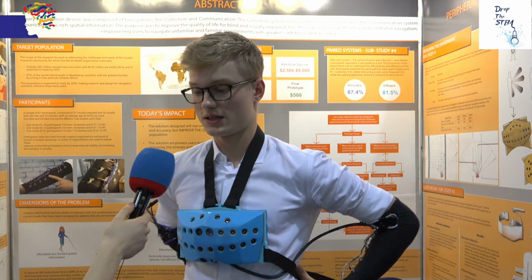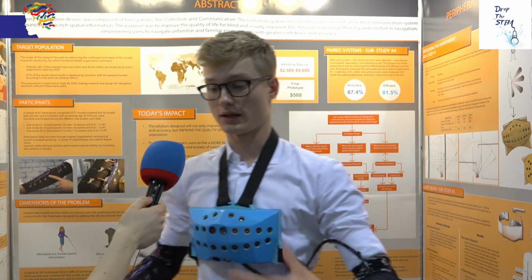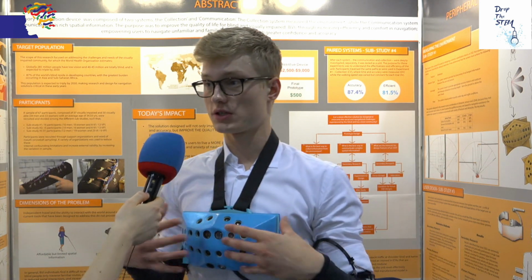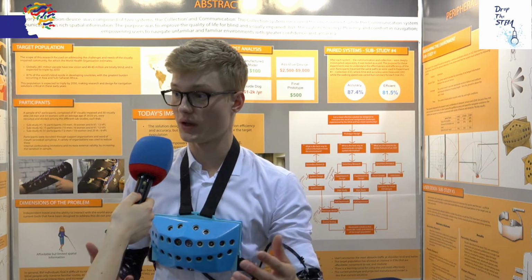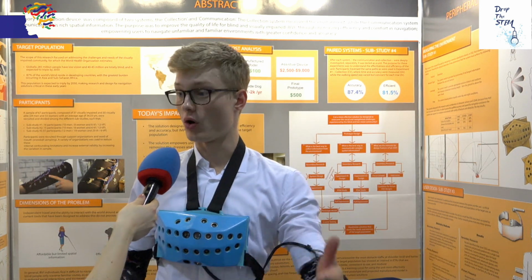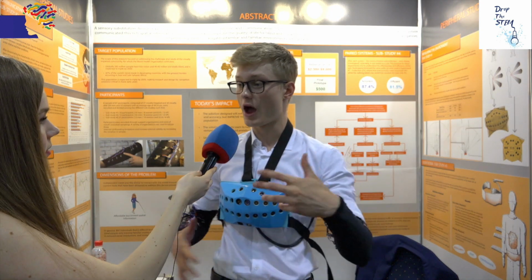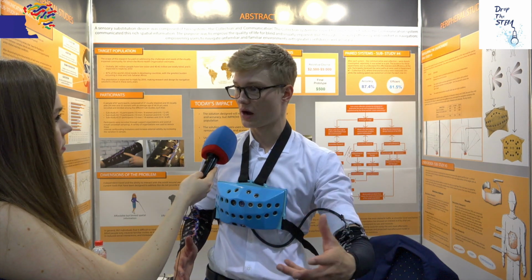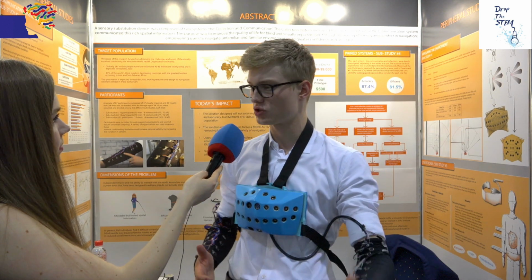Yeah, so this is an advanced electronic travel aid for the blind and low vision, and what this does is it aims to provide those users with greater spatial perception. The reason why this is so important is because the tools available today for the blind and visually impaired are limiting and do not provide them all the information they need. As a result, they're limited to how many environments they can navigate. They don't tend to explore, as it can be very disorientating and stressful.